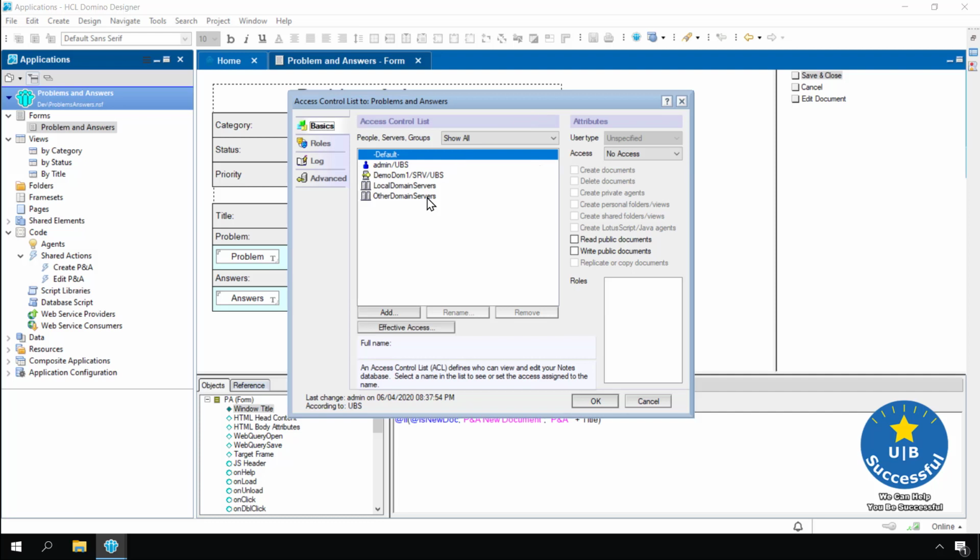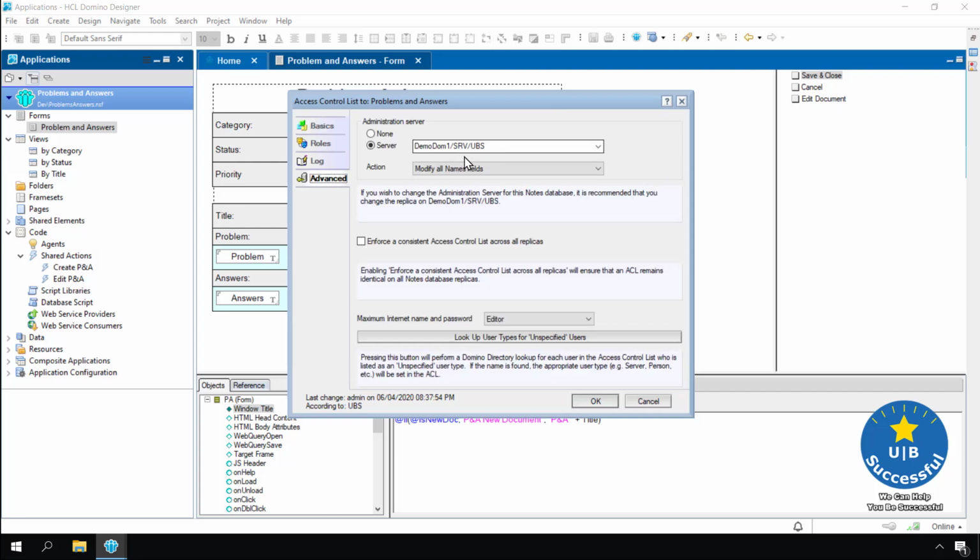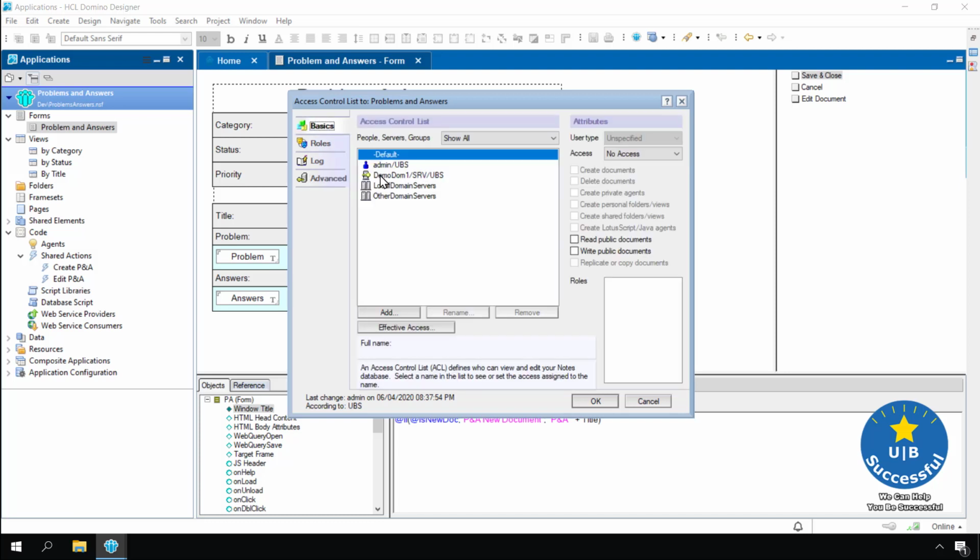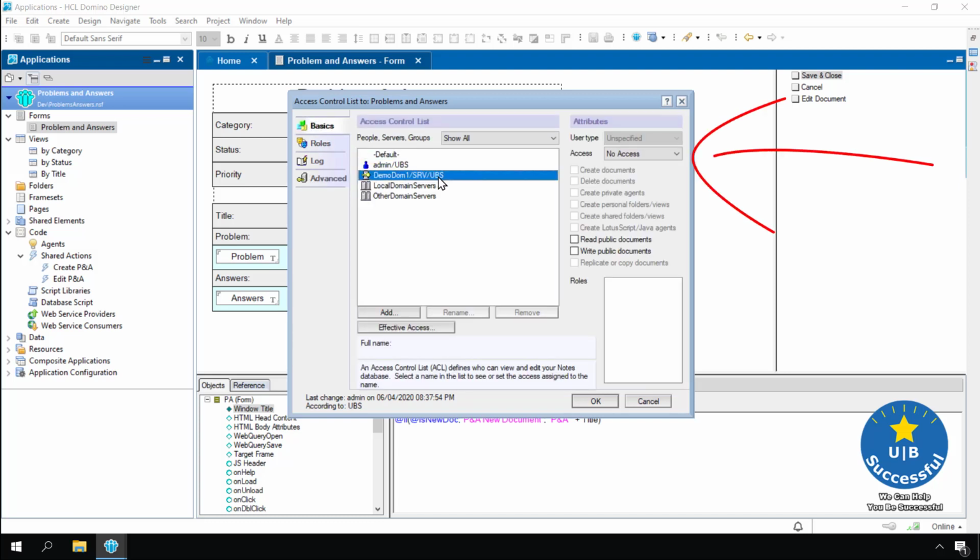This key lets us know the server has been designated as the administration server. The attributes on the right are for the administrative server. Access is set to manager, so the access control list can be modified as needed by the AdminP process.